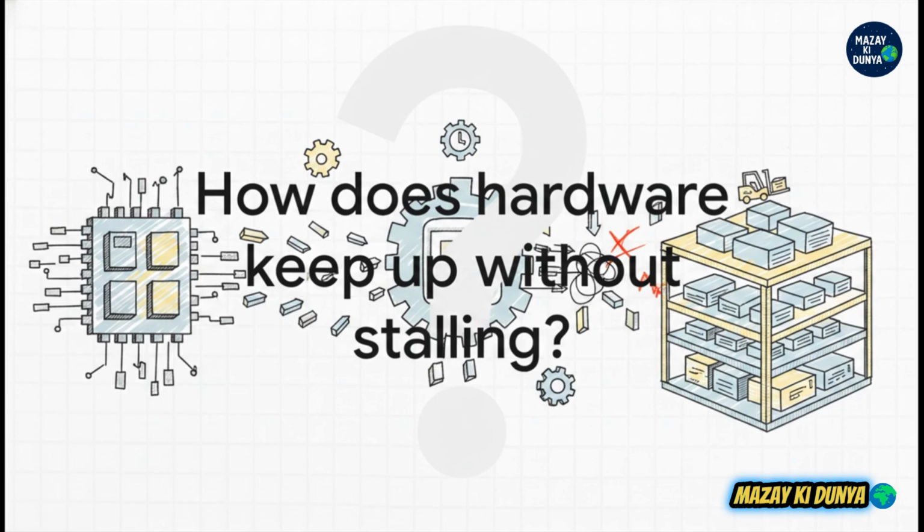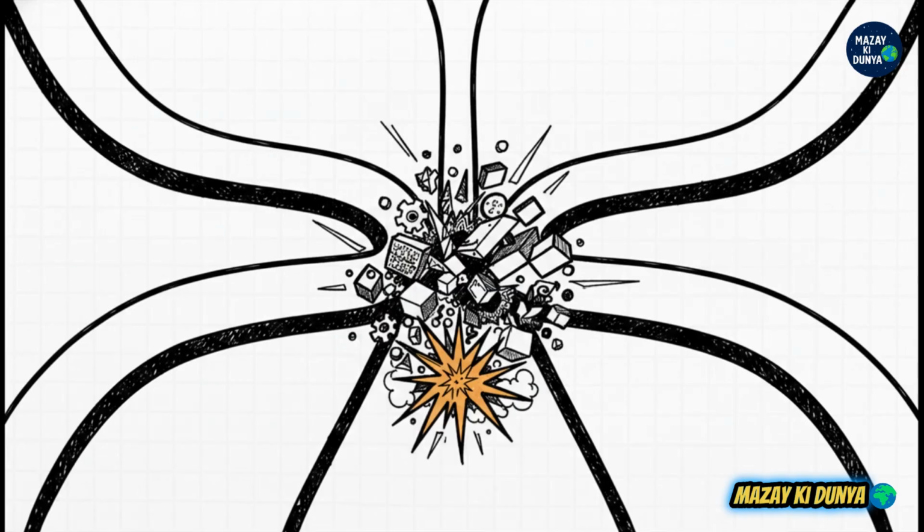If one single instruction gets stuck waiting for data to load from our massive memory warehouse, does the whole processor just completely freeze up? Well, historically, engineers tried to solve this with out-of-order execution frameworks, like Tomasulo's algorithm. The idea was pretty straightforward. If instruction A is stuck waiting, let's just skip ahead and calculate instruction B. But they hit some major bottlenecks.